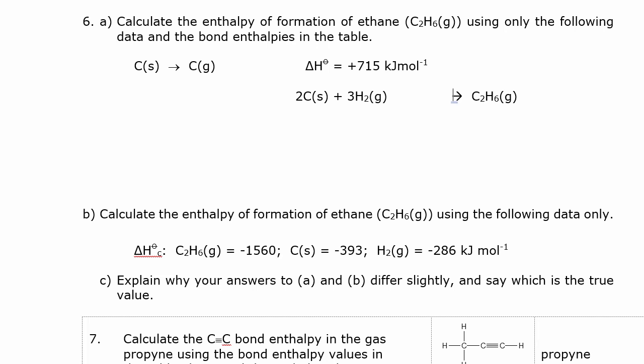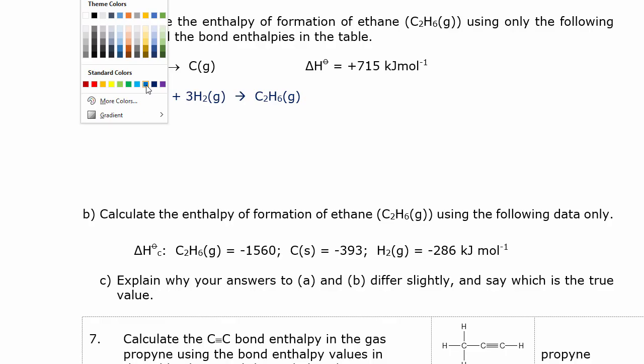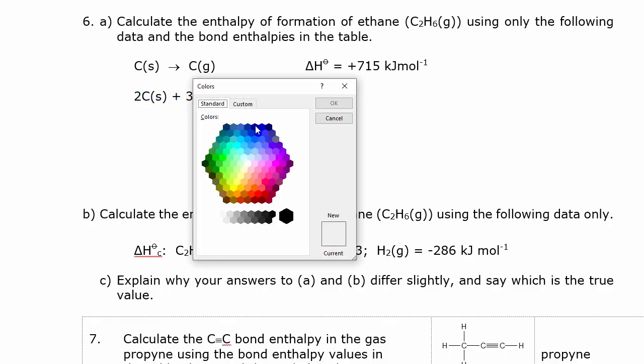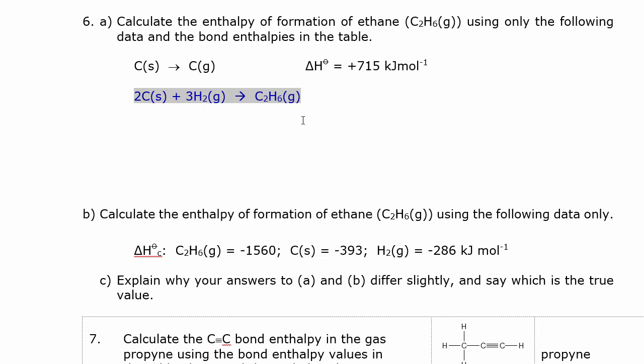We want to find. Let's just move this back a little bit. I'm sorry, I'm a bit of a maniacal formatter. I like to have things look right. All right, this is our equation. Let's put it in blue so that we can see what we're aiming for. Yeah, nice blue, shall we? More colours. That's the one I like to use, that one there. Okay, there's a nice blue.